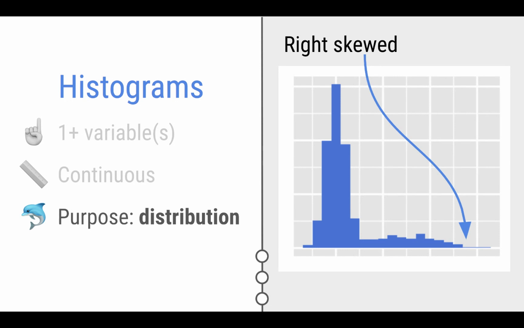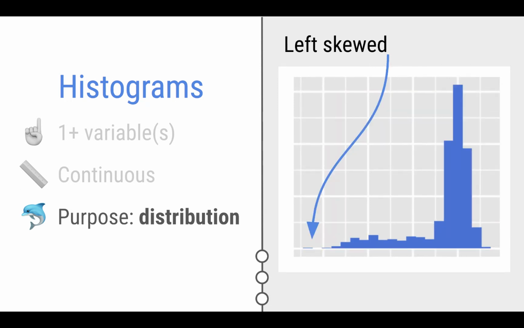So being able to see the data like this can be really important. If you were just told the mean, but the data were actually very skewed, you really couldn't get a real sense of that distribution or that shape. So for example, hemoglobin A1C might be right skewed. So you might have many patients in a study that have a normal range, and so they're over there in the peak area. But maybe you have some very sick patients that have much higher values, causing that tail to stretch out. And understanding that distribution can be really important because it can help you understand the population and the people that are being measured in the study.